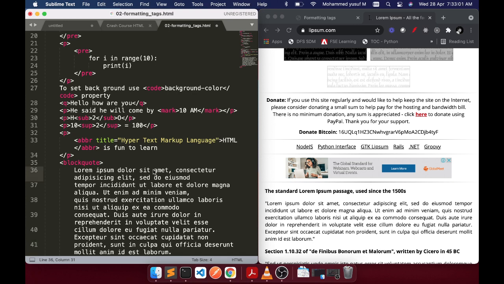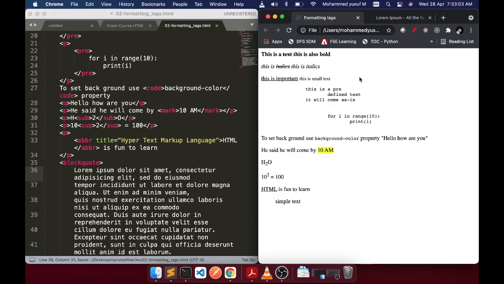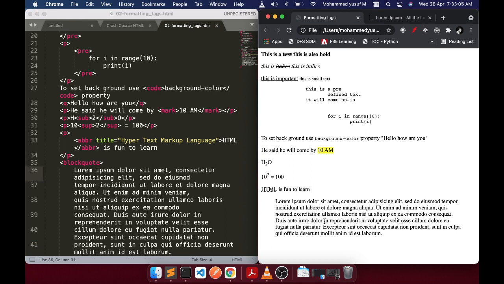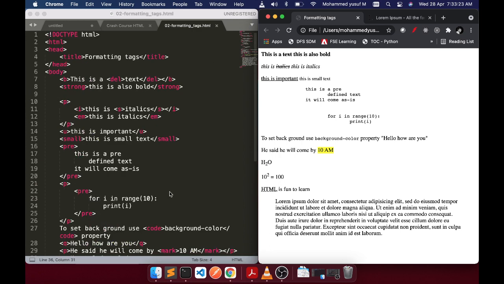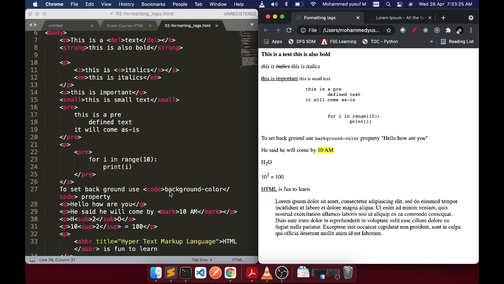If you save this and see the result here, you see that this blockquote has some indentation, and it's coming with some pre-formatted text. Normally this will be used to denote some quotation, like Steve Jobs said something like this. I think we have pretty much covered all the necessary formatting tags available in HTML.